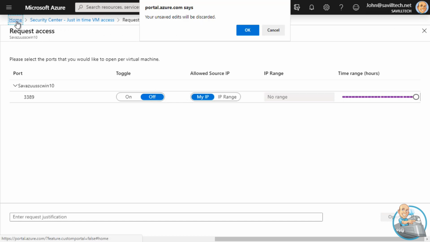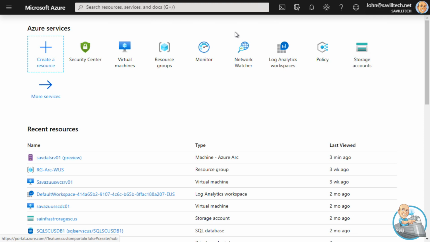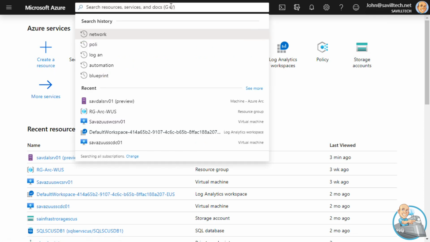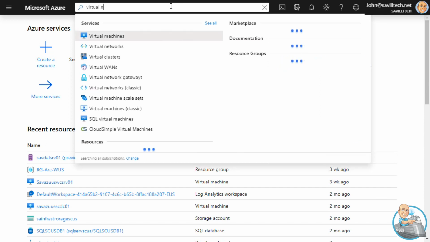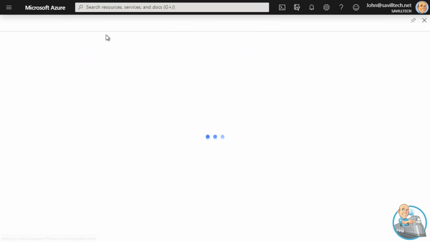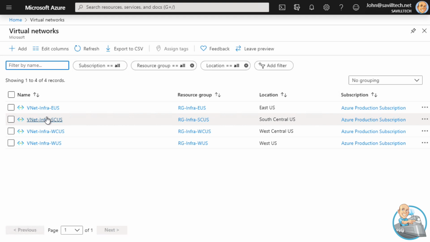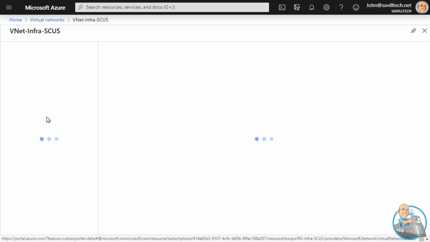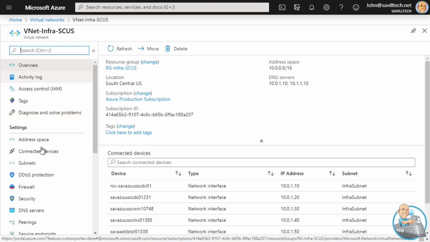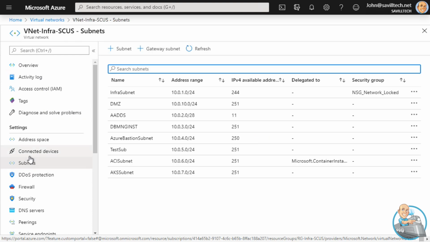Now, this virtual machine is on a virtual network. So if I actually jump over and look at my virtual networks, so I am in South Central US. And if I look at this, I have a number of subnets, and each subnet can have an NSG.